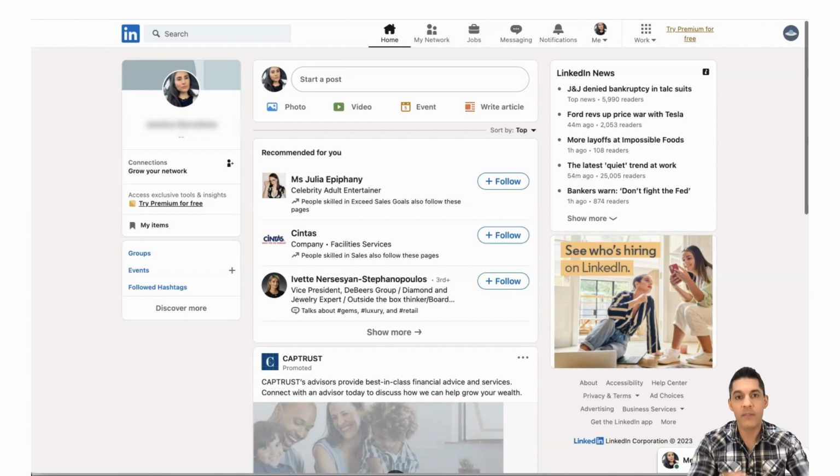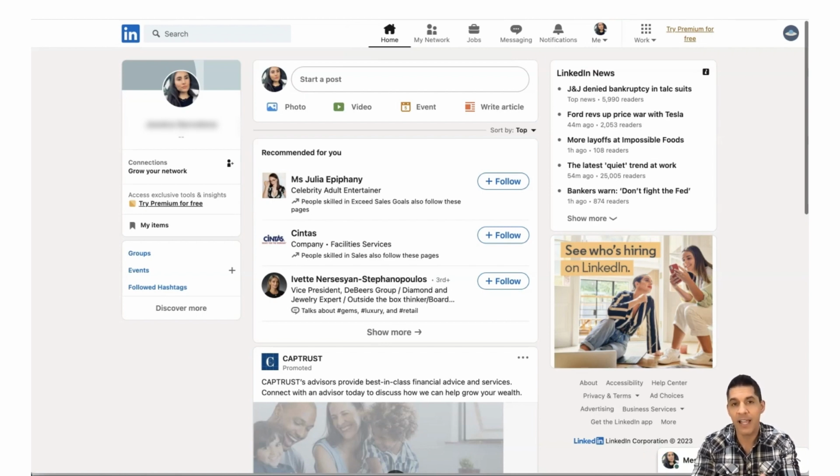All right, I want to make a quick video on how to optimize your LinkedIn profile. Now, this is part of a series that we're doing. One is how to grow from little connections to a lot of connections inside of LinkedIn. But the start of that, this part one right now, starts at, first of all, optimizing your LinkedIn profile. Now, you can't grow LinkedIn without actually having a good profile.